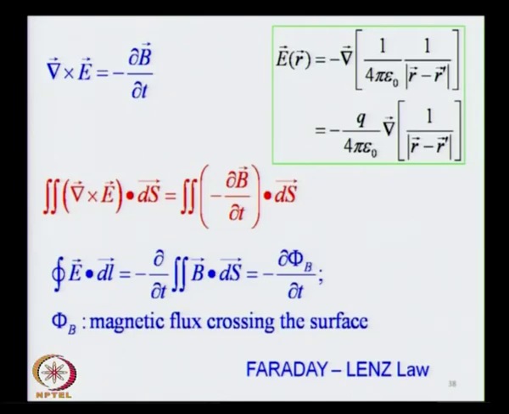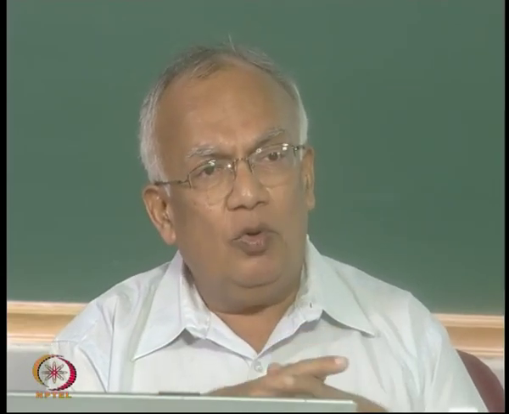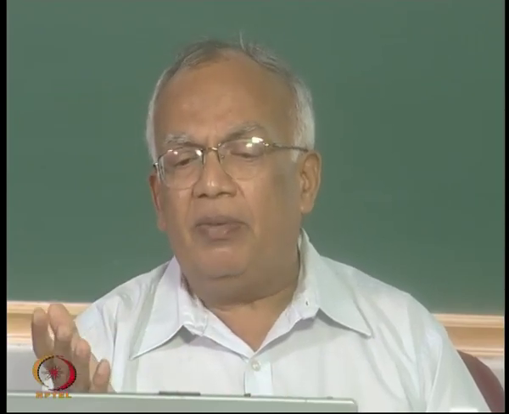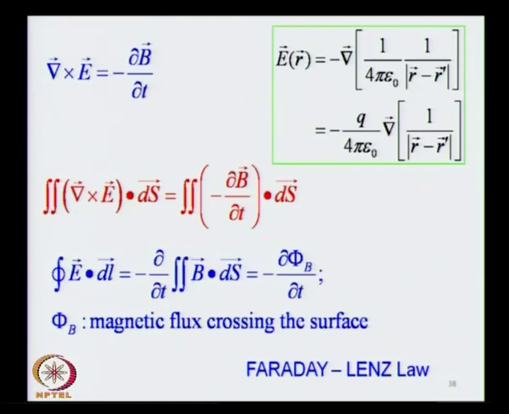This is known as the Faraday-Lenz law, and it was arrived at by Faraday and Lenz from their observations. They did a variety of experiments of the kind that I suggested, where you have currents and magnetic fields, you move one, you change the other. They did a number of experiments of this kind, and they actually arrived at this law that the circulation of E dot dl is equal to the negative time derivative of the magnetic flux.